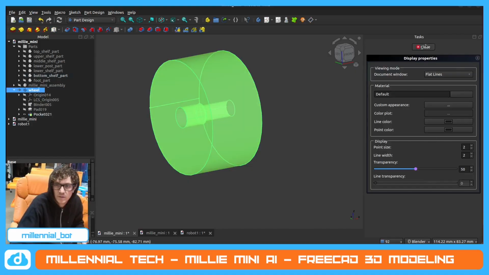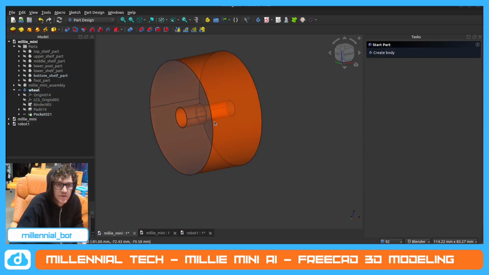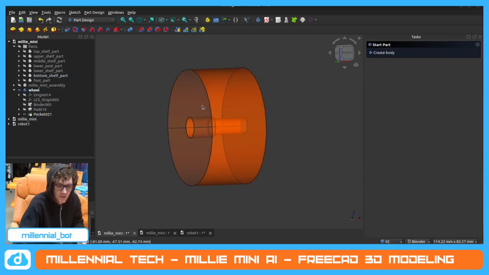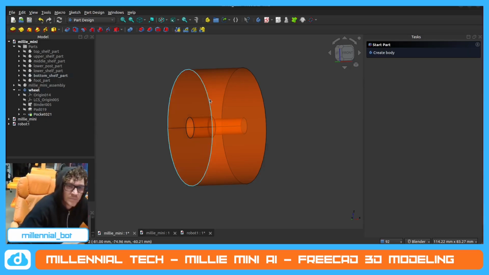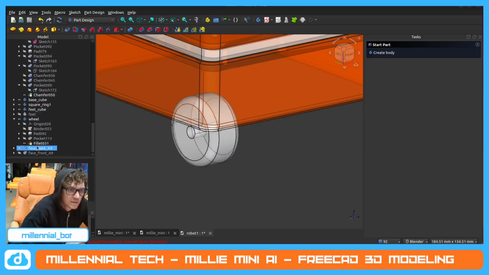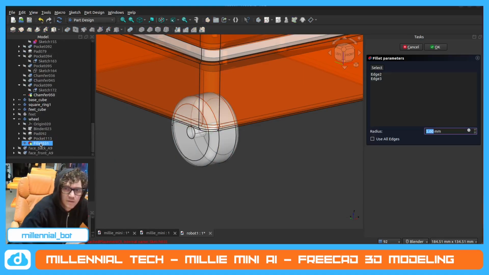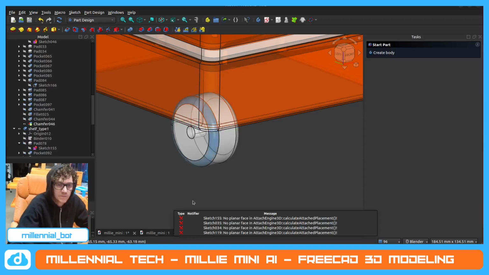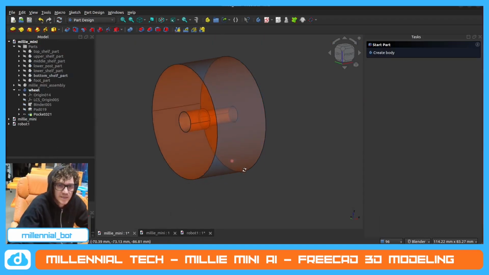Change the appearance or the opacity, transparency, then you can see it. So that's because of this little piece. See that? That's why we had to do that. Cool. And then what did I say? What's the radius on this? Fillet? 5. That's it. We're done with that too. See, it's not that hard.